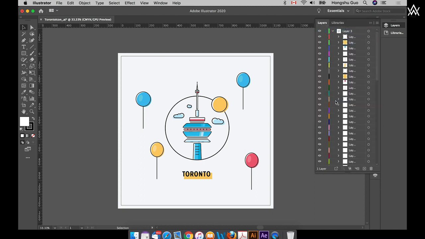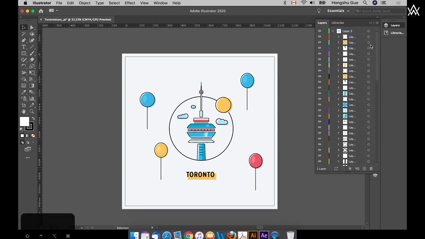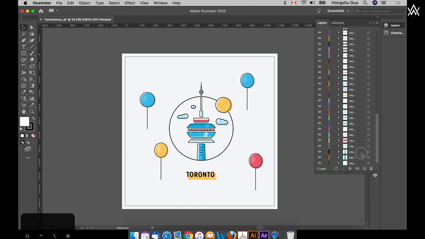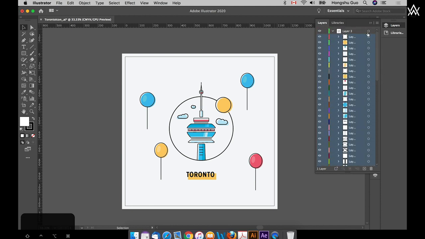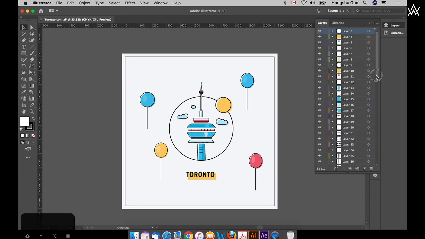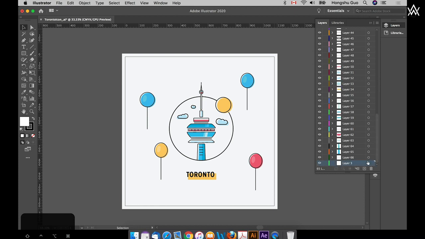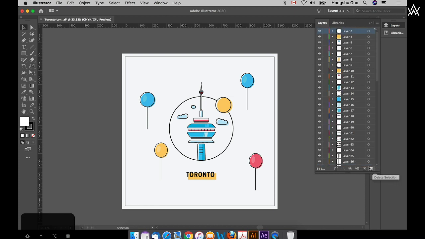Click on that. And then we need to hold Shift, select all the layers under this master layer, and then bring them out of the first master layer. Just drag it until you see that blue line there. Now we can delete the last layer, which is empty now.